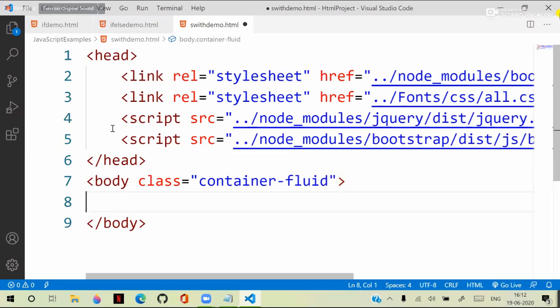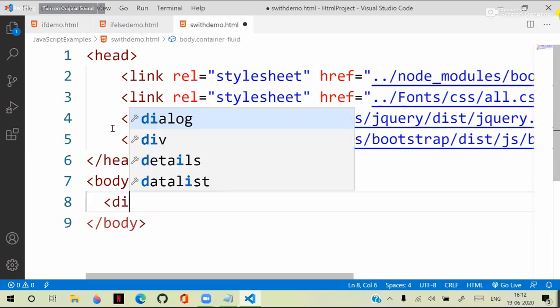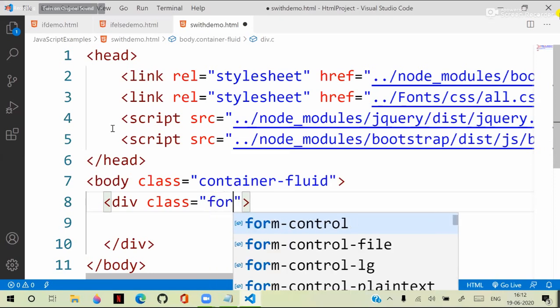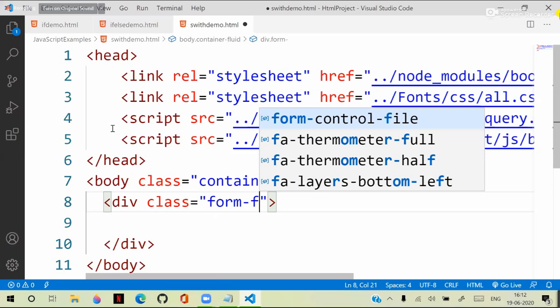Here I'm designing a div with class as form-group.